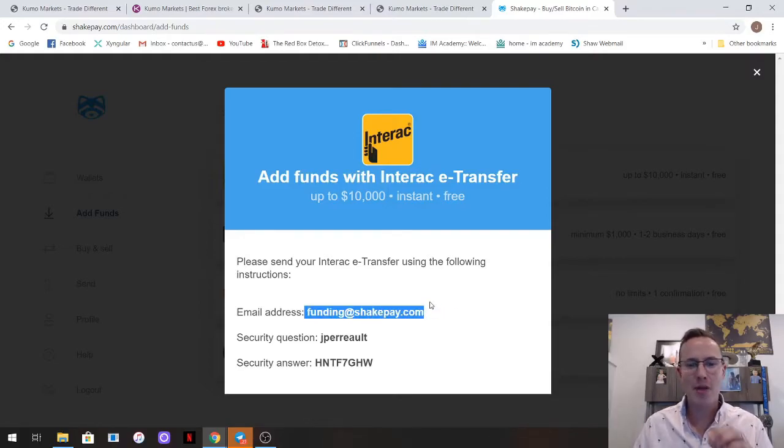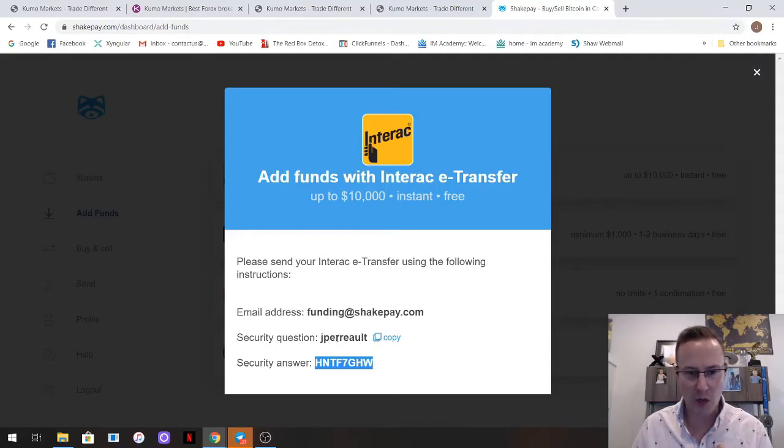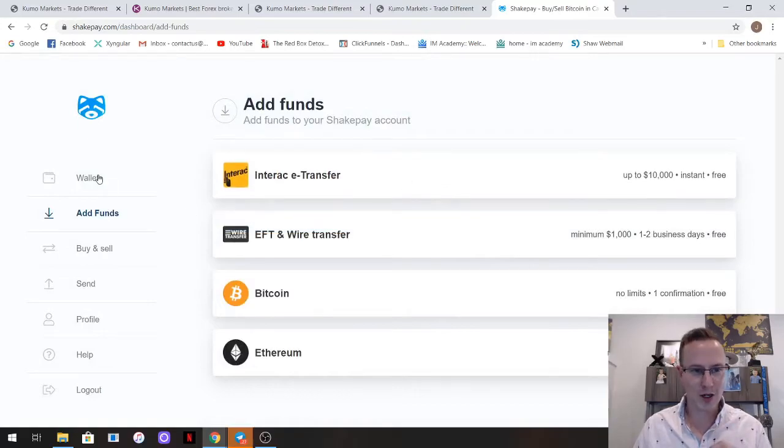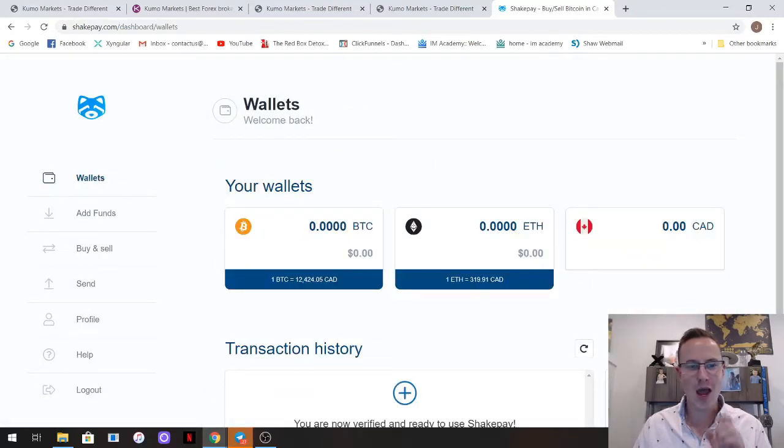That's where you're going to be sending the money to, and then it's going to ask what security question you want to use. Here is the security question, you're going to copy and paste this right into there, and then the answer is going to be this. So this information right here is extremely vital. You want to make sure that this is exactly letter for letter. As soon as you get this all plugged in, then it will know where it's going to go. So go into your bank account, send it to this email address, use this security question, and use this security answer, and it should show up right here in your wallet, guys. Go ahead and do that right now, and I'm going to do the same and fund my account right now.